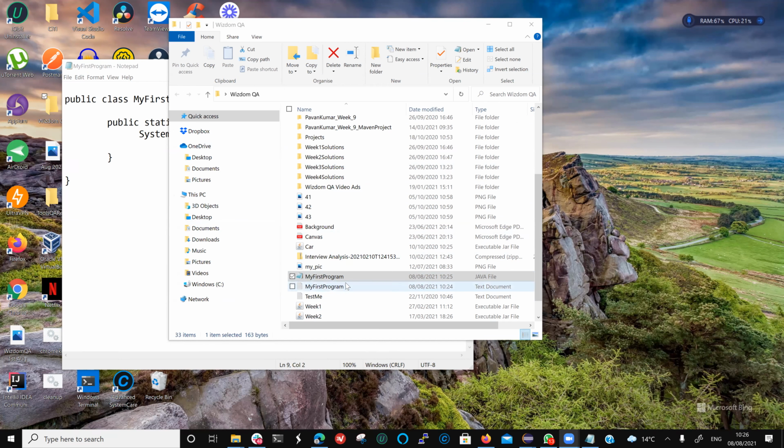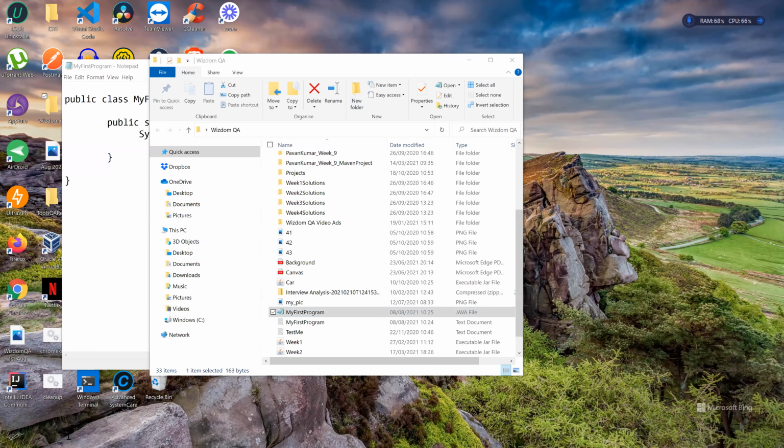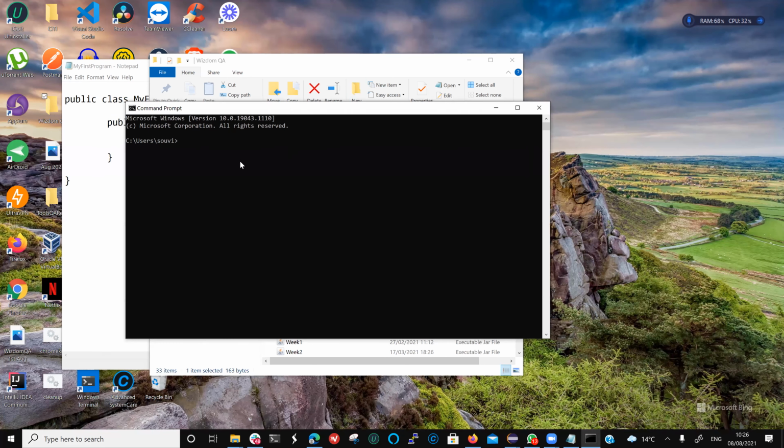So once I am done with that Java file, I want to execute it. All right, let's try to execute it. I will go inside the command prompt for this particular location, cmd. I will go inside that folder, so cd this folder, good.